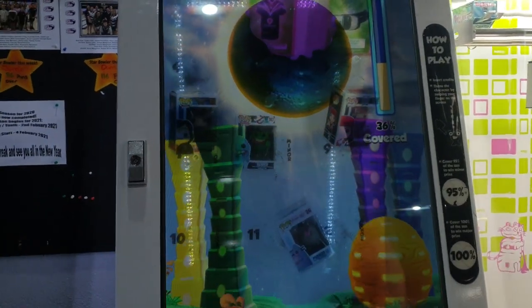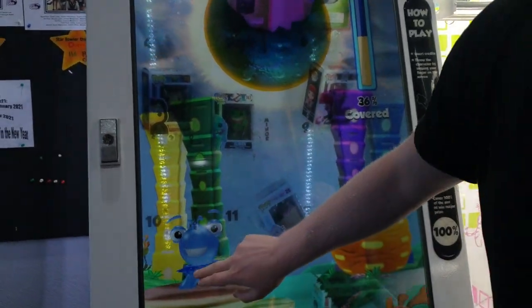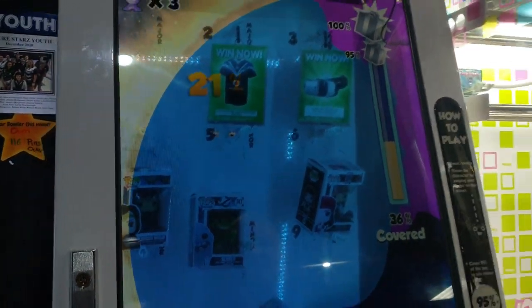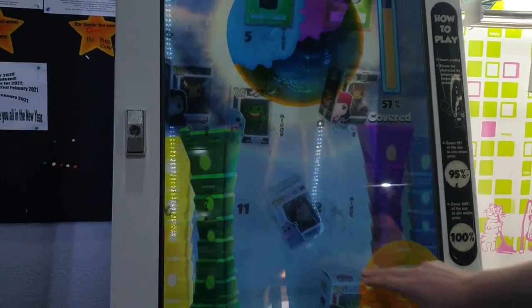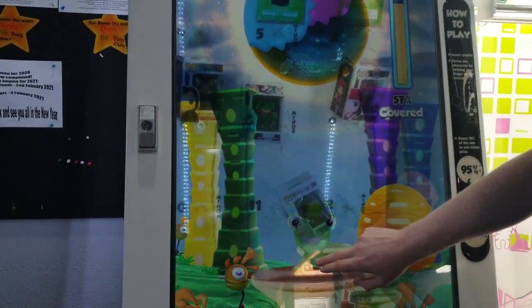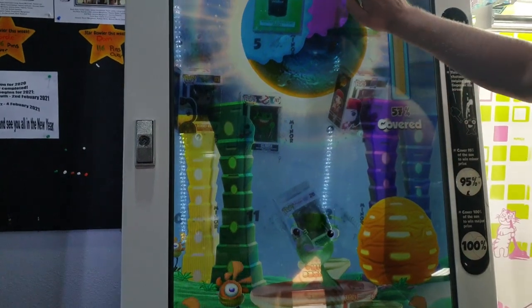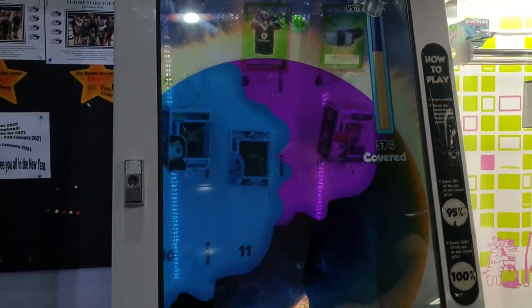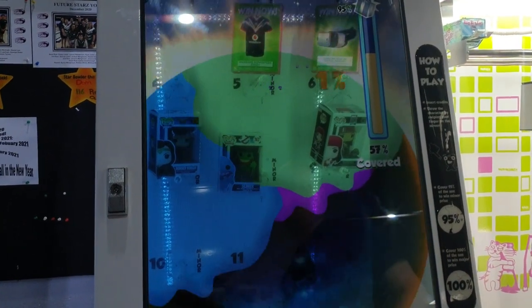36%. Now the hard part is actually trying. So essentially, what you're wanting is to cover the whole thing. If you get 100%, you get a major prize. 95%, you get a minor prize. That's pretty much what it is. You get 5 attempts, 5 of these aliens. Yeah, so he's recovered the same area.